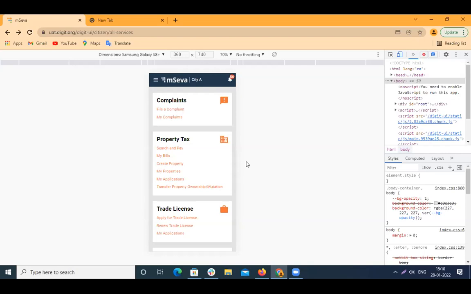Does the system also do property tax billing? Yes. So that is where the My Bills concept has come from. We have a sub-module of property tax and sub-modules of other modules as well, like water and sewerage, wherever a bill is generated. That is called Bill Genie. There, the bills of properties and the other charges like water and sewerage are generated and then allowed to be downloaded in the form of PDF.